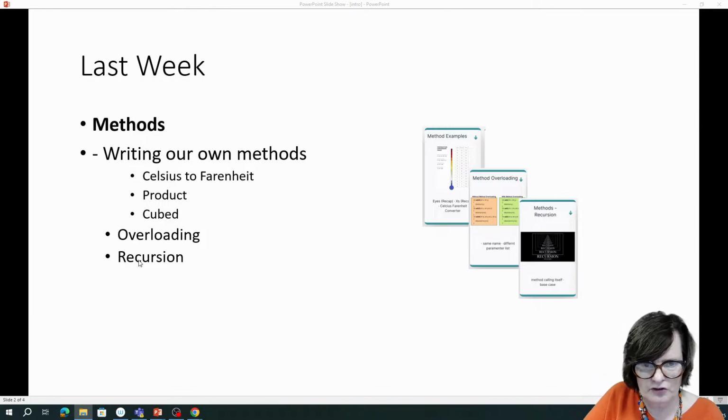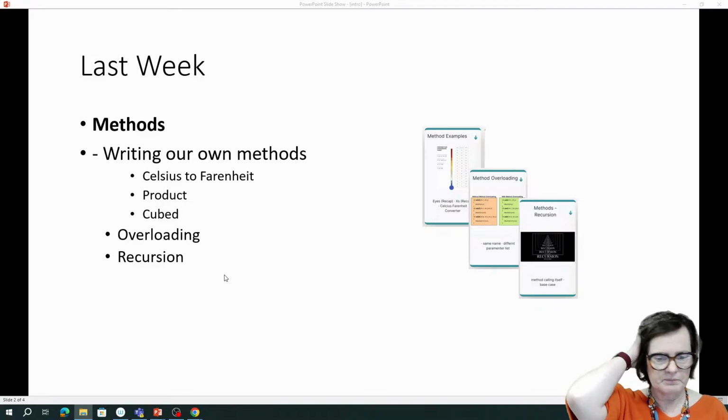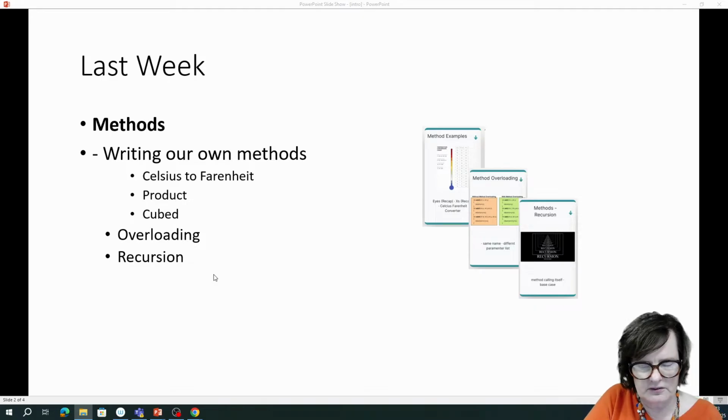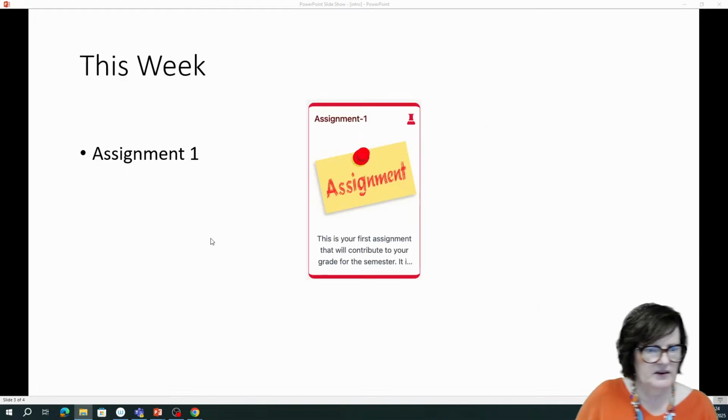We had a quick look at recursion. A few questions on that the other day. We don't expect you to be experts in recursion. We're showing it to you because it's a beautiful way to solve certain problems, and there will be certain algorithms that later on in your journey you might see solved using recursion. It's very hard to write something in recursion, but when it happens, it's beautiful. So that's there from last week.